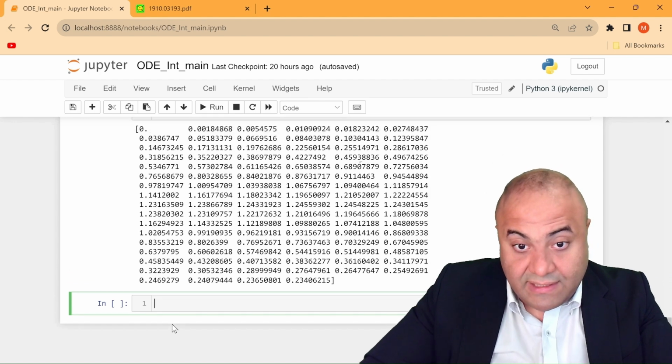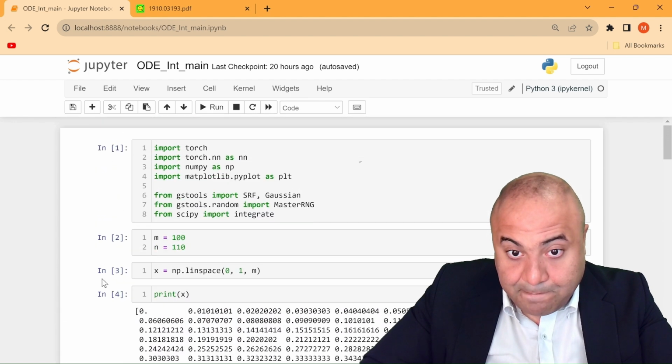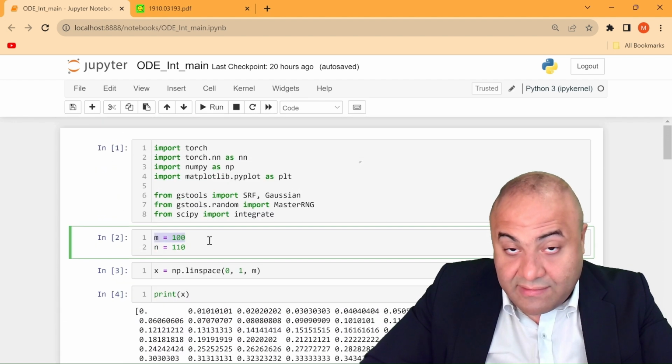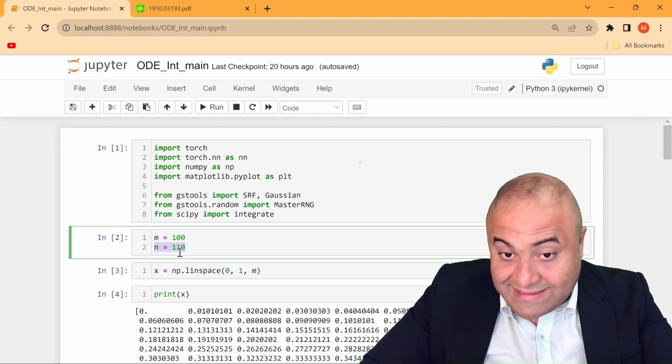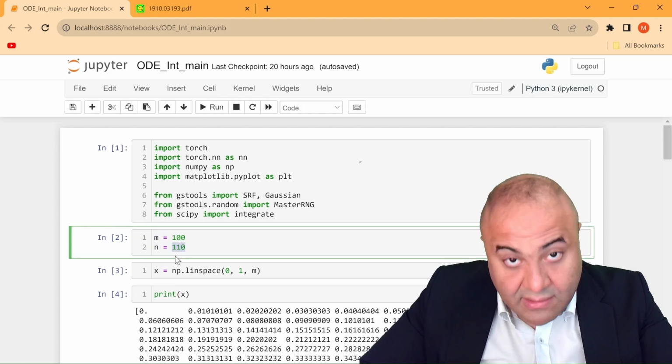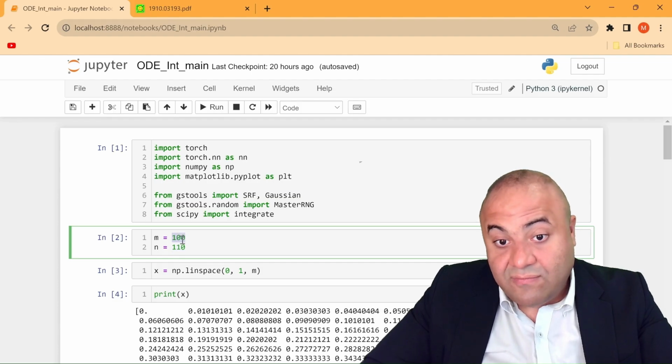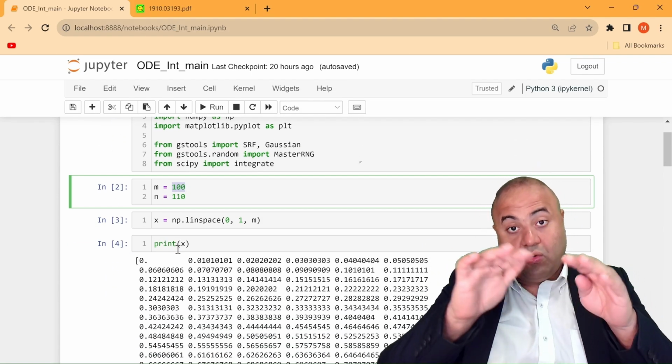We already have said that we have an M of 100 points, and N is 110, means we have 110 data samples, and we have 100 points of the whole curve.